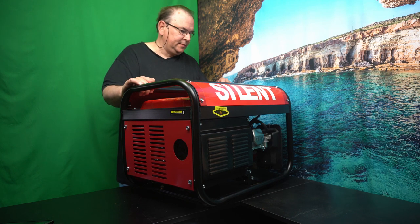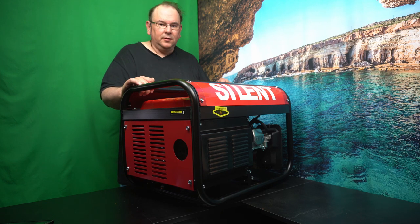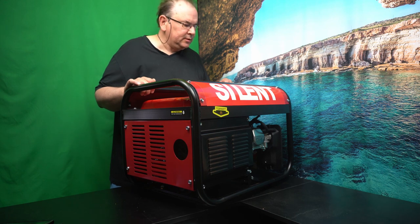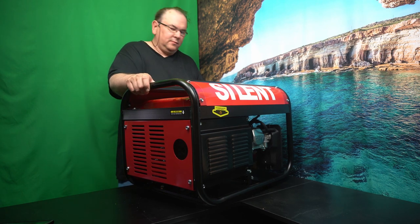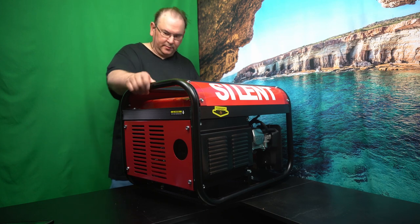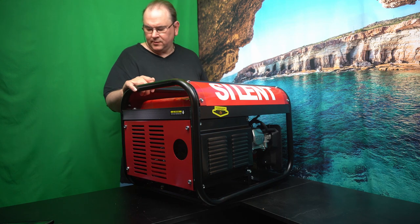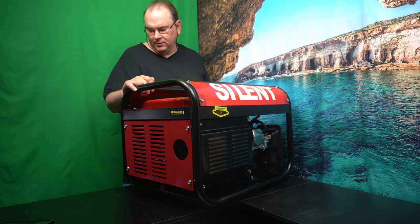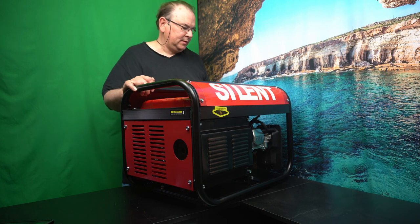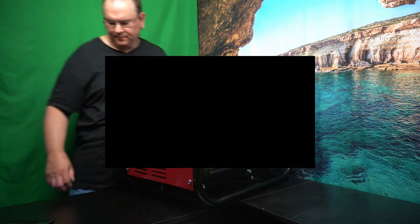So far so good. The next phase is to read the instructions and move this a little bit closer to where it's actually going to be used. And I need to really double check if you need to add oil, and we'll go through that when I get there. So I'll check if it needs to be filled with oil. I think it should need to be filled with oil. I actually have oil for it. So anyway, instruction moving, and then next phase.